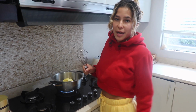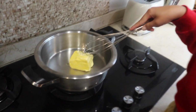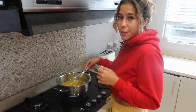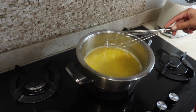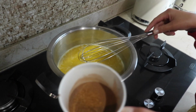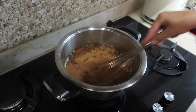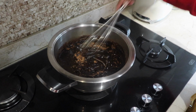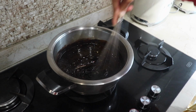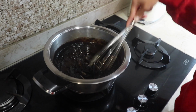We're gonna start off by melting 250 grams of butter in a pot. Once your butter is melted, you're going to take half a cup of cocoa and a teaspoon of coffee, and then you're gonna throw that in there. While you're doing this, switch your stove off because we're gonna move the pot and start adding in our other ingredients. Yeah, it's fine, you can walk.